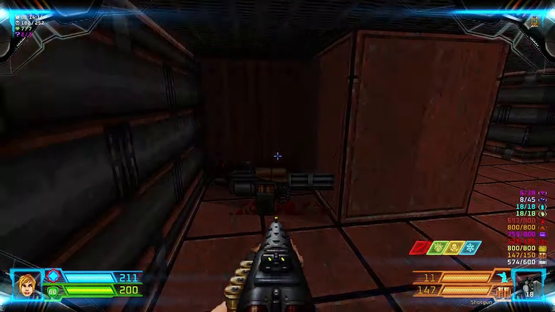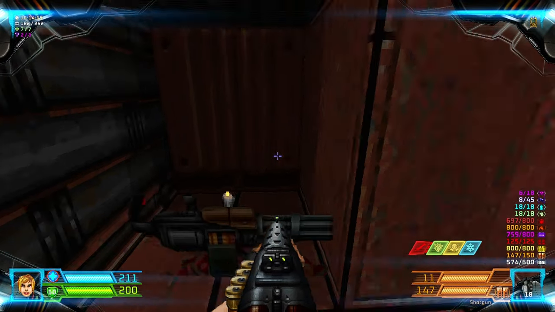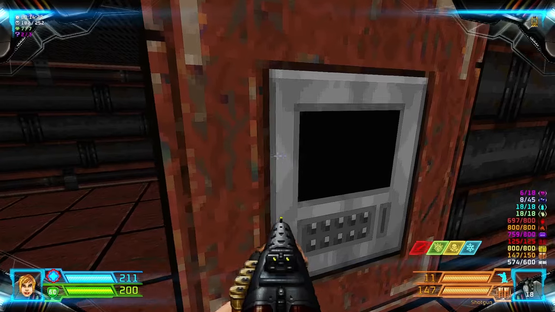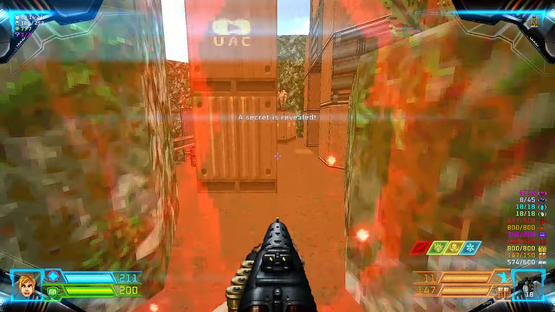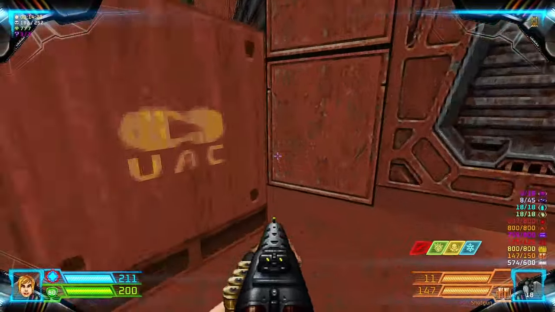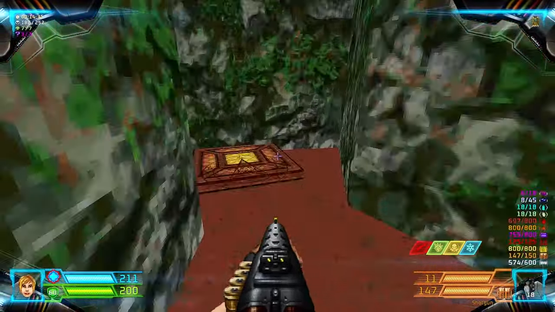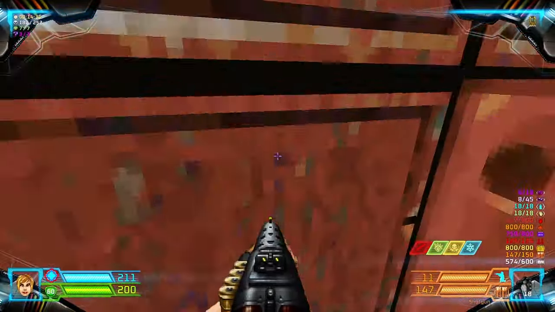Now over here, if you see this candle, there's a crate over here, so that if you flip the switch, it will lower to reveal a teleporter to your final secret. It has some boxes of rockets and mega armor if you need it. Now to escape, flip the switch.